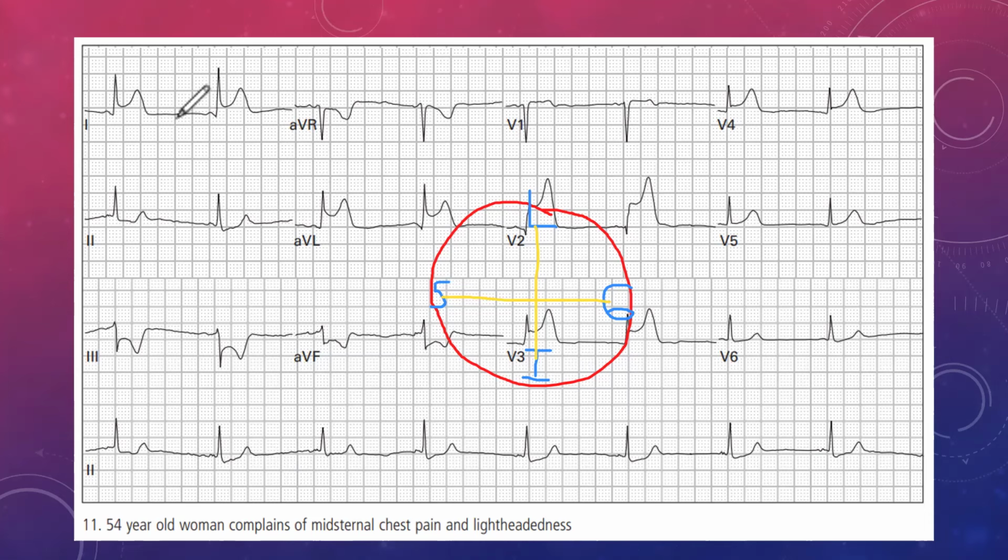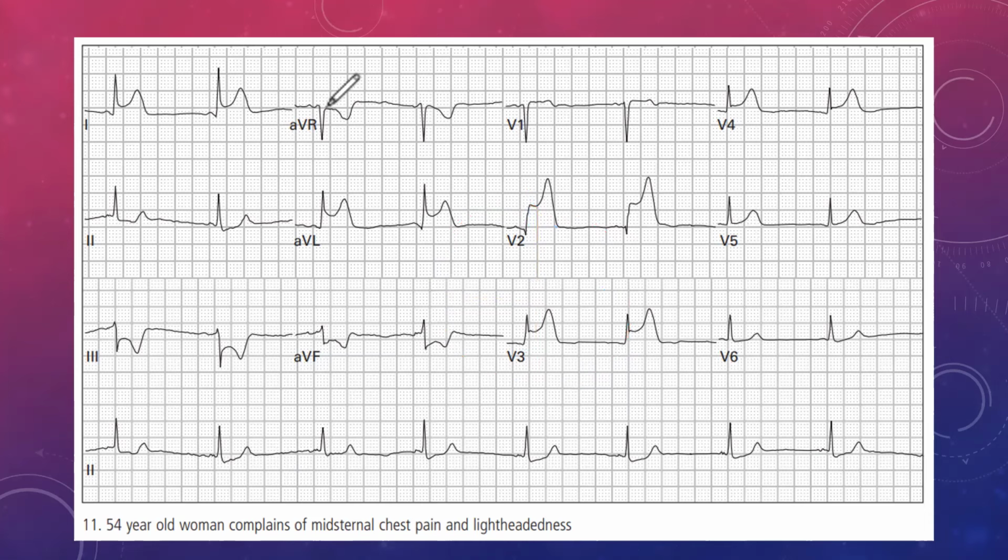So I like to look at them all together. So I look at lead 1, AVL, lead V5, and V6. And in this case, if we have a look at all of them, what we can see is that the high lateral part of the ECG has evidence of ST elevations. And if you look at V5 and V6, we can see it's just affecting V5. There is definitely a little bit of ST elevation just there.